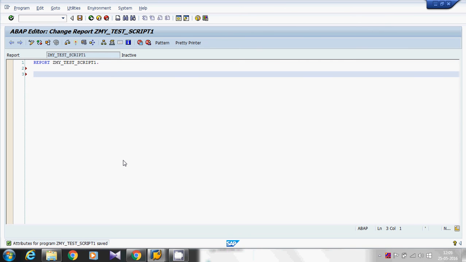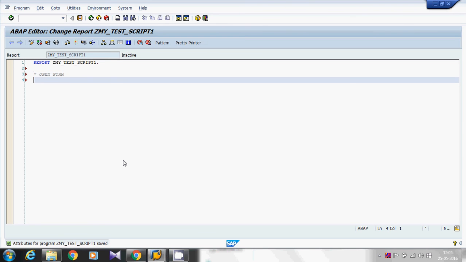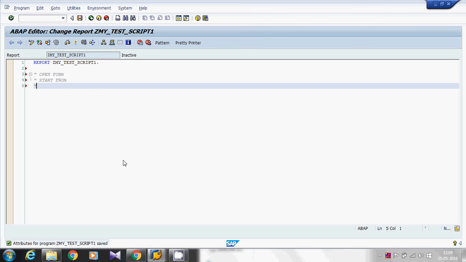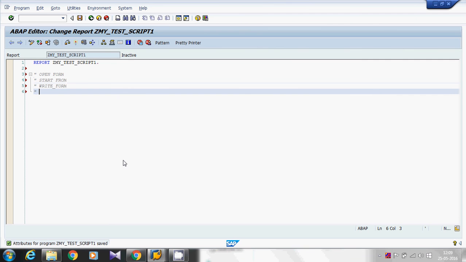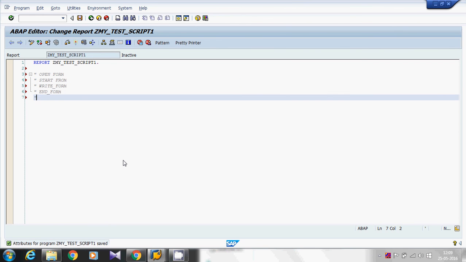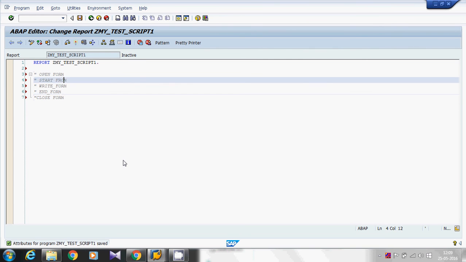So there are actually 5 function modules: open form, start form, write form, end form, close form. Here the hierarchy will be like this.